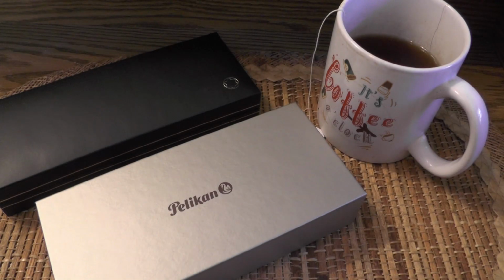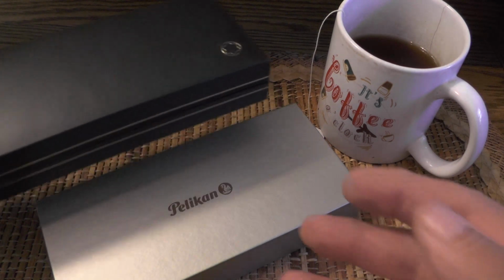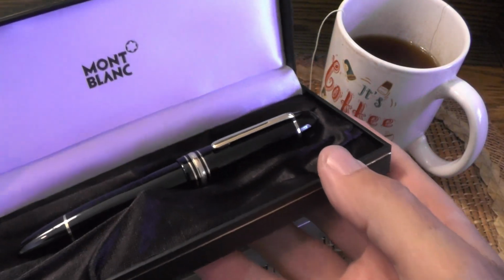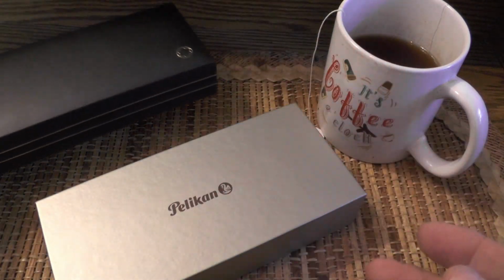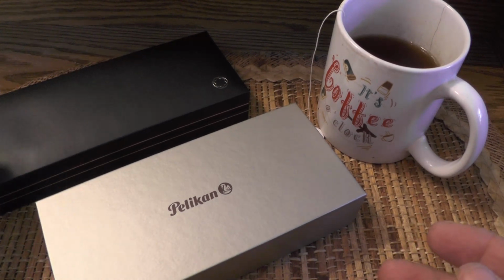All right, stick with me. We're getting close to the end, but number 7 is packaging. Now, packaging is a minor thing in comparison to the other ratings that I've given these pens, but for a pen in this price range, I expect quality packaging. Now, the Montblanc came in a hardshell case with a nice bed to rest in, and overall it makes for a nice presentation. It didn't have any extras though, although remember I did buy this used.